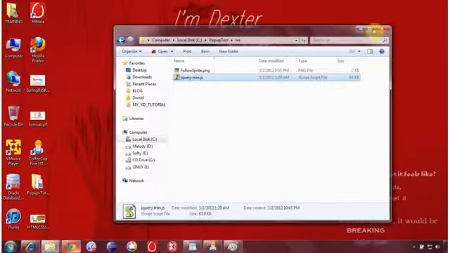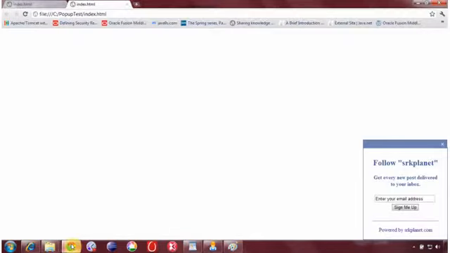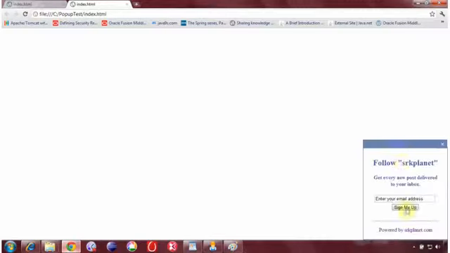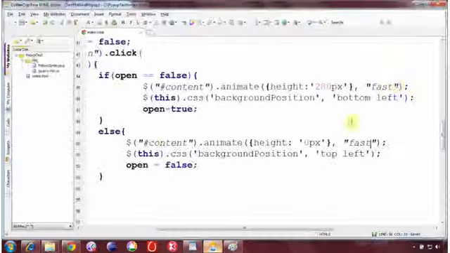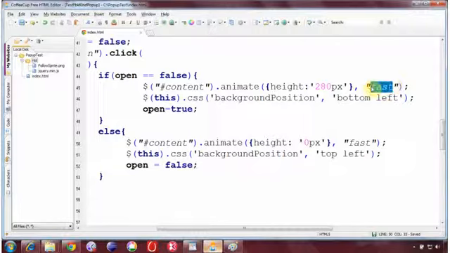Now you can see, the smaller the value specified, the more quickly it will come. The larger the value in milliseconds, the more slowly it will come and go. Now refresh it and just click, it will come fast. See how fast it is. Earlier it was slow. So all these effects you can specify, along with the time in milliseconds.